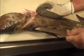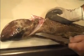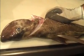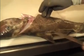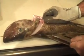And what I'm going to do is I'm going to hold the meat so that the back meat is firm, so the knife will go in nice and easily. And I'm just going to follow all the way down this backbone. You'll kind of rest the knife on the whole carcass of that. So I'm going to start in, and I'm just coming down the back.